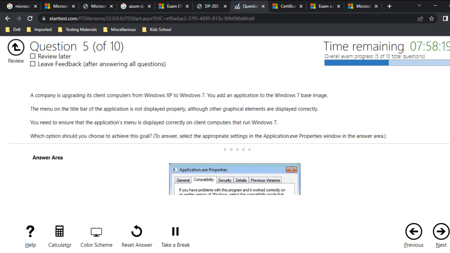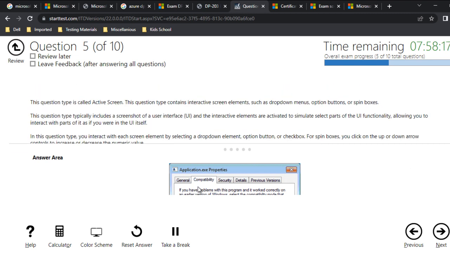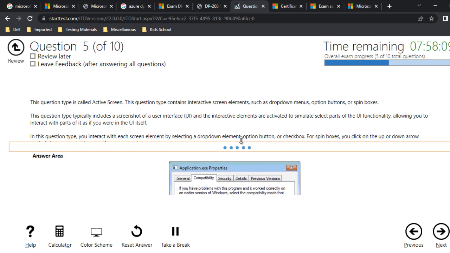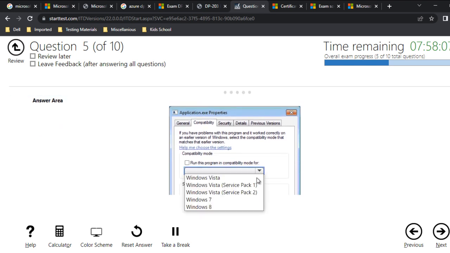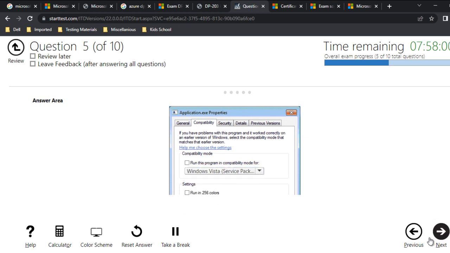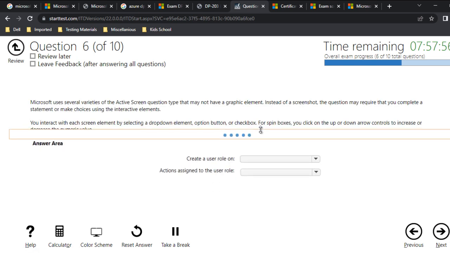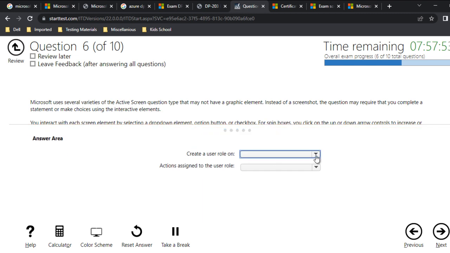The next one has some interactive questions. For example, this is a question, and in the answer area you will see a drop down through which we can select the answer. Click here and click next. In some questions you'll also get multiple drop downs, so you have to understand the question and select the appropriate answers.